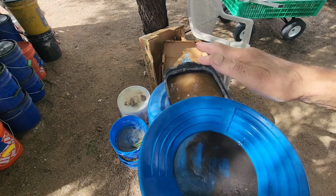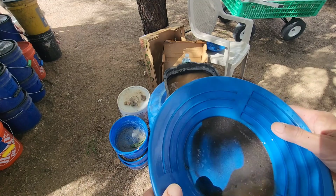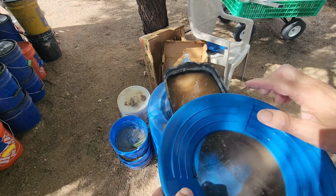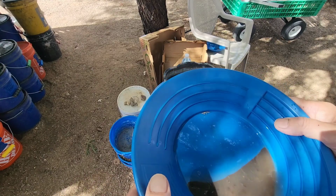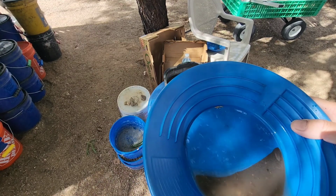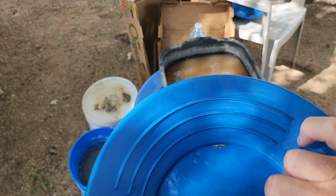Cool, cool. Well, guys, it's catching the gold. I don't know how much it lost, if any. Michael, there's some black sands for you. Okay, guys, that's out of the sluice box. Pretty darn good.